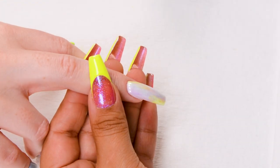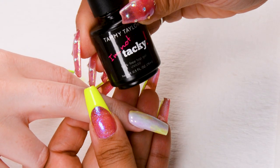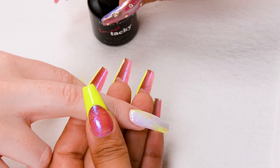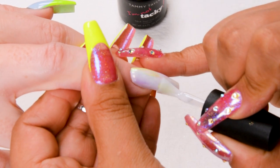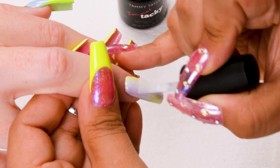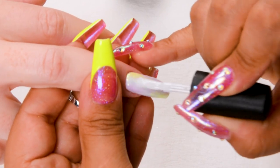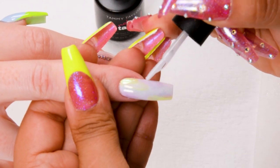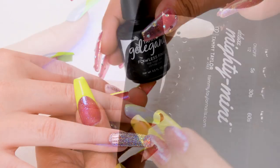Okay, so anytime I use any type of dust or chrome, I like to use two top coats. So I seal with I'm Not Tacky, and then I use a top coat. So I'm going to go in with I'm Not Tacky first. And this is just to reassure that the dust or chrome doesn't chip. I'm going to cure that. We're going to do our top coat.